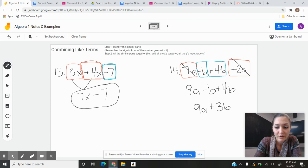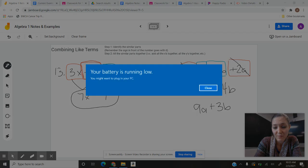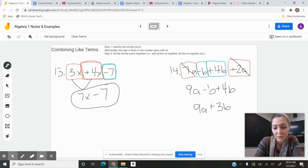You might be asking, how did you know that the sign between those two numbers was going to be a plus? I knew that because my answer was positive. I had positive 3b as an answer, so I knew that was going to be a plus between those two. So your answer for number 14, 9a plus 3b.